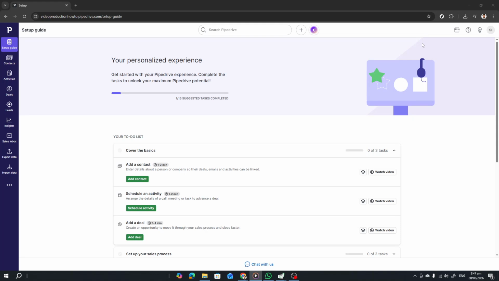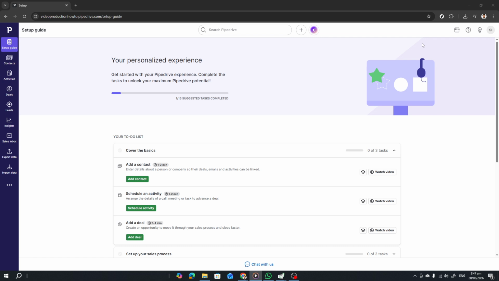In today's video, I'm going to teach you how to extract data from Pipedrive. If you need a clean spreadsheet for reporting, backups, or moving information into another tool, Pipedrive's export feature makes it straightforward. I'll walk you through the process and share a few tips so your file comes out exactly how you expect. To get started, open your Pipedrive account in your web browser and sign in.